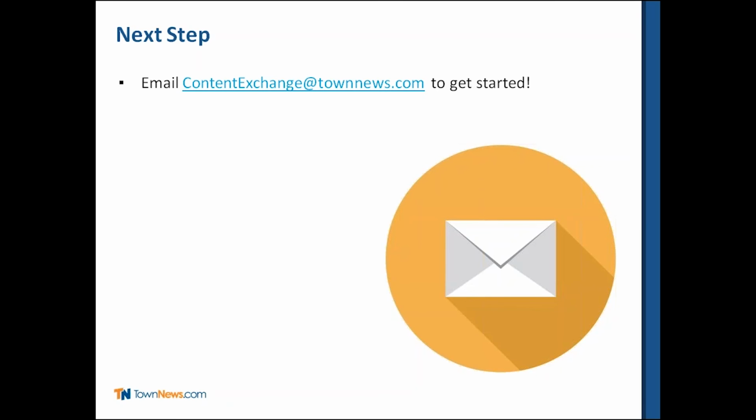If we do a newspaper group exclusive syndication channel, can we share content without tag-along ads, simply to share with our sister papers? If you're interested in just sharing with your internal publications without tag-along ads, that's a different product. We have a hub product that you can purchase, and what that does is we'll build a hub where you can share content internally within your group. You can email me if you are interested in that, and I'll forward you to the right person and get the right information to you. But the content exchange is really geared towards sharing the content outside of your group.